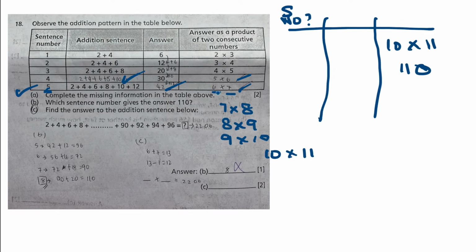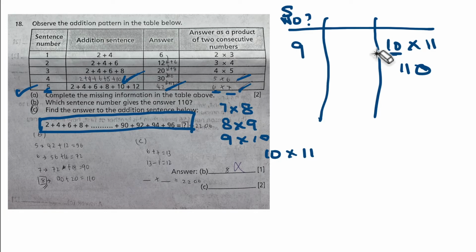I know that here is 6. If here is 6, I minus 1 will be 5. So here is 10, right? I minus 1 will be sentence number 9. Correct or not? Okay, for this type of question, there's a shortcut. Not really a shortcut. You have to learn a method to do it.